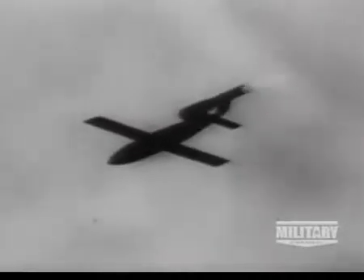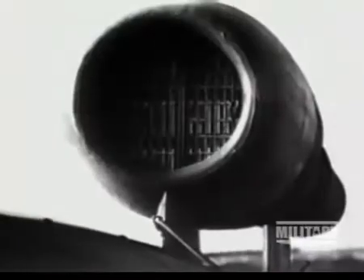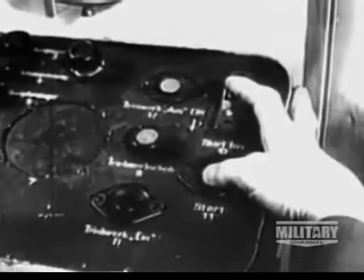Its flight profile was simple — virtually a straight line from launch to destination — which made the V-1 vulnerable. But once over the target, with its fuel shut off, it began its earthward dive. With the push of a button, thousands of V-1s were launched from hundreds of sites scattered across Nazi-occupied territory. The Argus AS-109 pulse jet engine was essentially a welded steel tube with an inlet grille supporting a set of spring-loaded steel flaps. Between the flaps were atomizers which sprayed fuel into the combustion chamber. A spark plug ignited the fuel as it was injected, creating a sound that was unforgettable for many Dutch and British citizens who survived V-1 attacks.